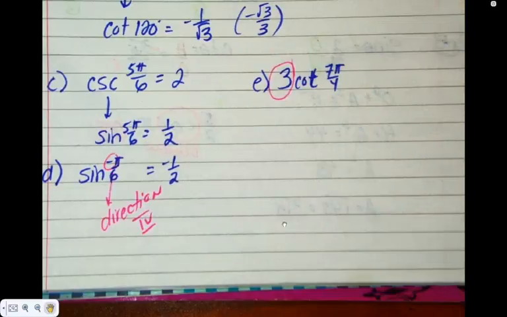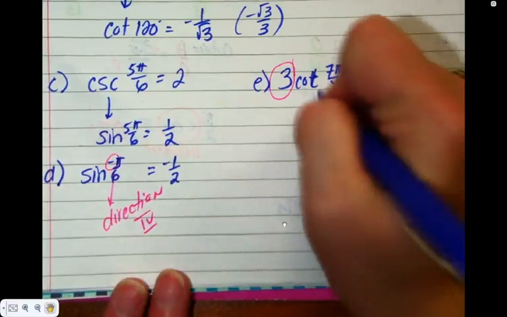What the heck is that 3? Well, I don't know, so let's just ignore it for now, and that's a really good strategy in math. When you don't know something, do what you do know first. And we can do cotan of 7 pi on 4. I'm going to link to its partner. Cotan links to tan.